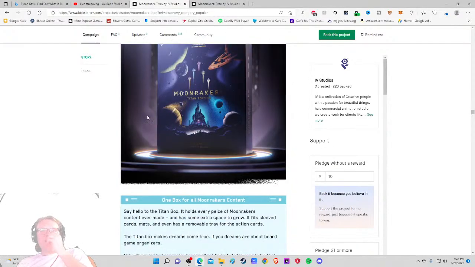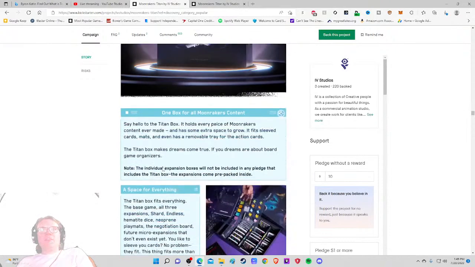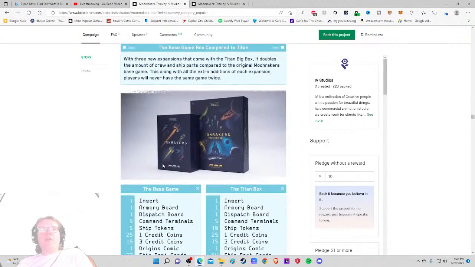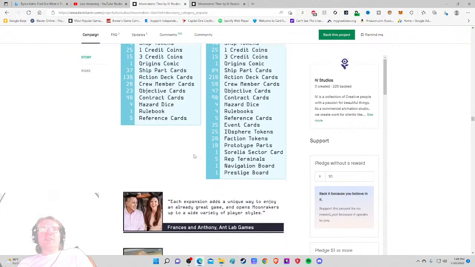And then we have the big box. Just tell me the dimensions already, the big box. I just want to look at all the components. Room to grow. Get it. Stuff. Here's the list. I don't care.